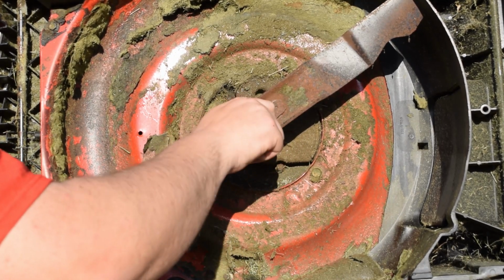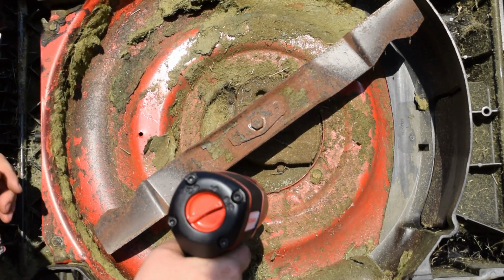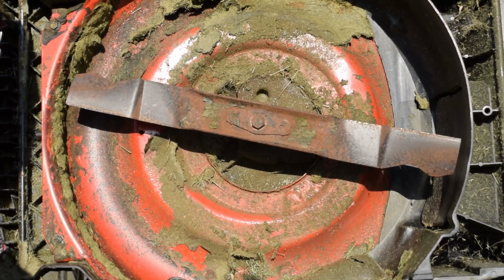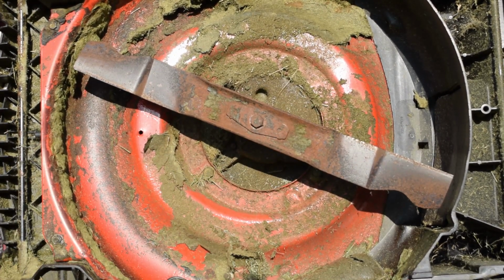Let me get it close, and then I'm going to use my air impact, so caution, noise alert, and that's all it takes. So don't have to be crazy super tight, but you want it tight enough just so that way you know it's not going to come apart.